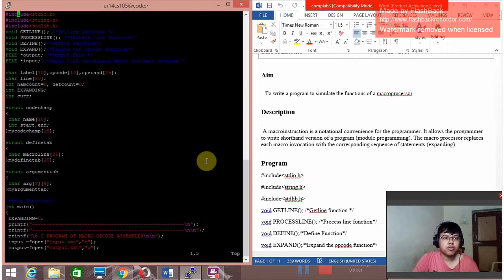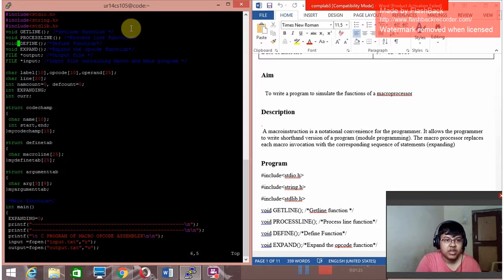So this is the program. Initially, first we have used the getLine function to get input from the user, and processLine, in which we are processing each and every function with a macro.